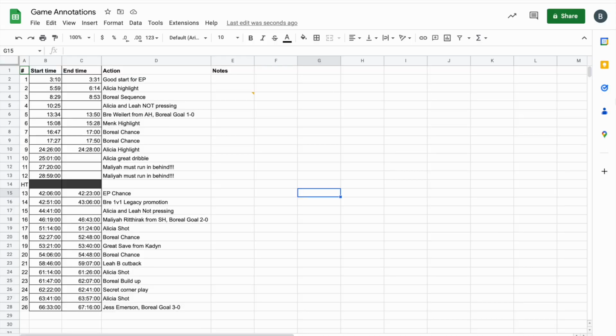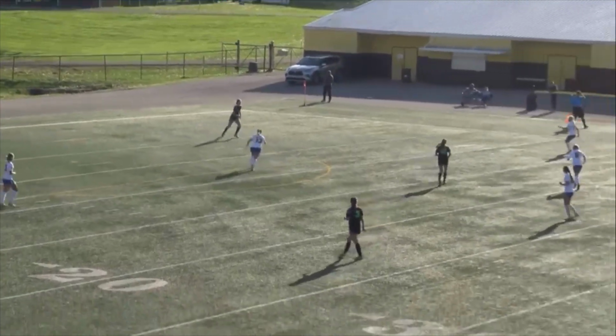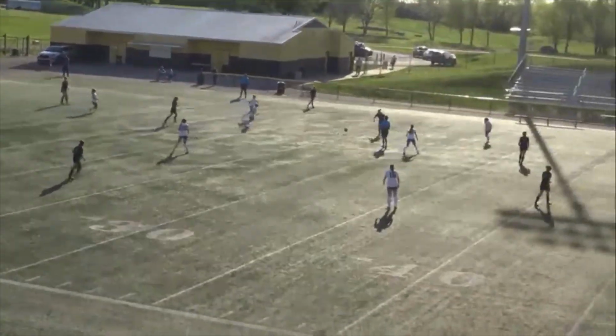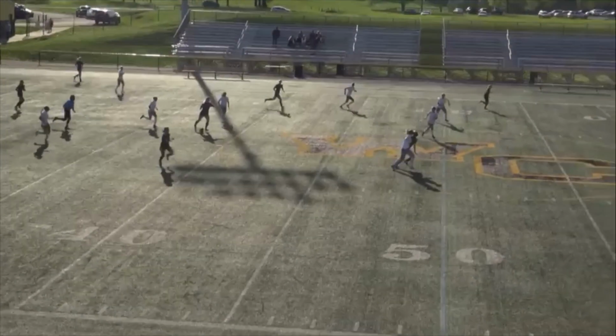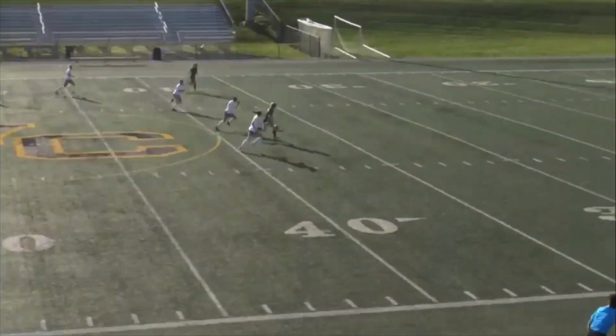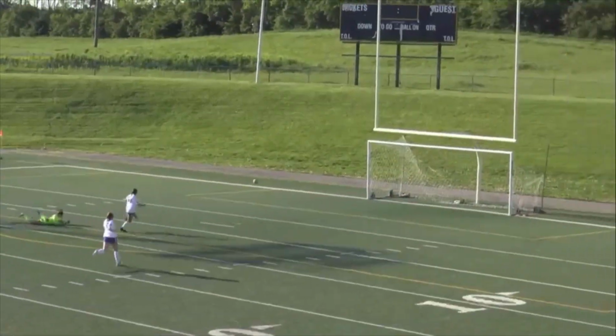After selecting all the clips that will be in your highlight video, it's now time to start screen recording. You can do the screen record process through either your phone, a laptop, or a desktop; it does not matter. If you are unsure of how to screen record a video off your phone or your computer, this is something that's very easy to look up on Google or YouTube to learn quickly.